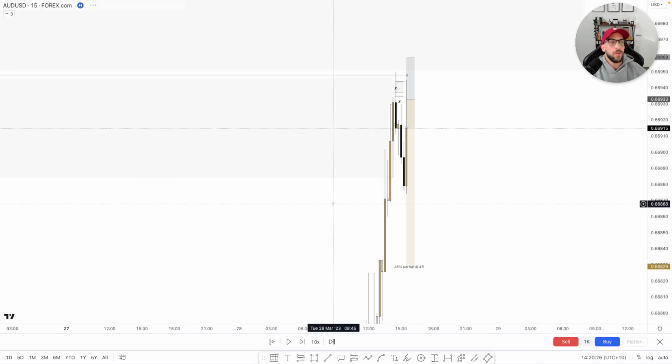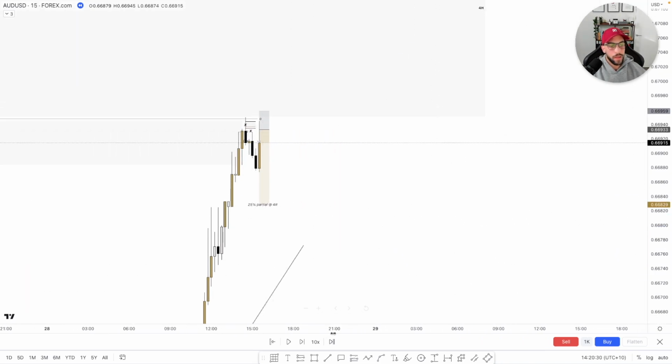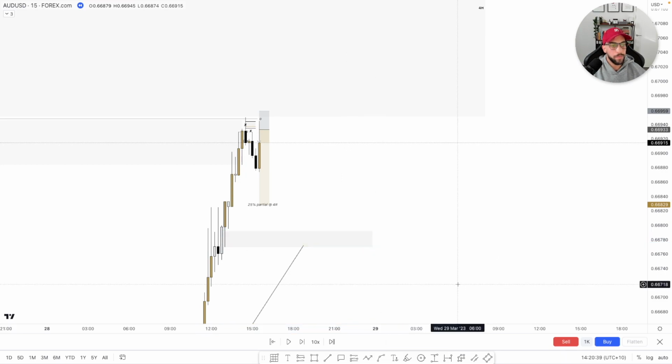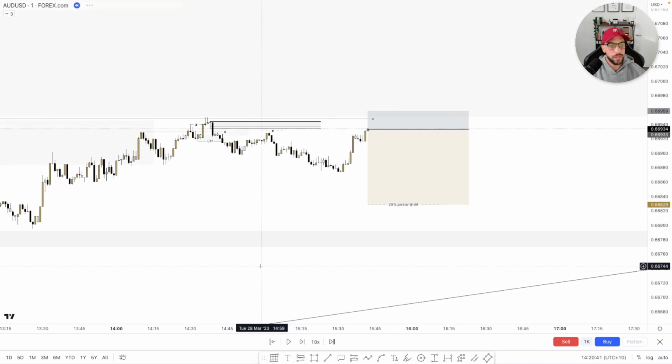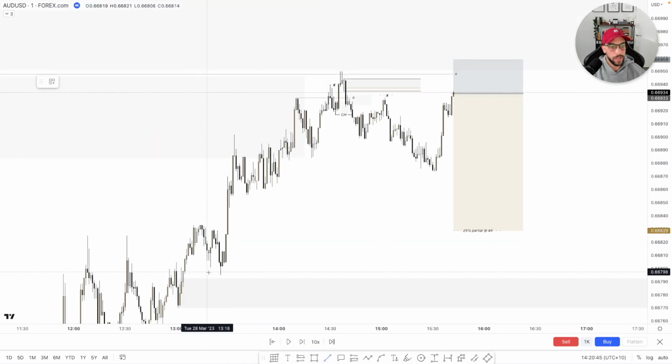Now, in terms of targets, we will always be targeting 15-minute zones, of course. And the last demand that I had as unmitigated was the lower portion of this wick here. We can look at this on the 1 minute in just 1 second. And I'll show you exactly where I refined it to. So I could see I had this one here as inducement.